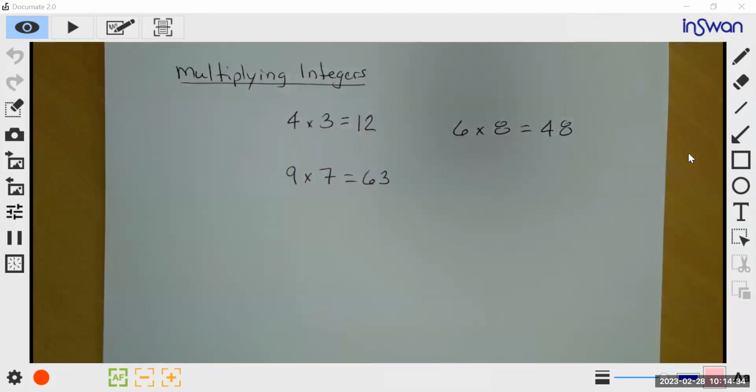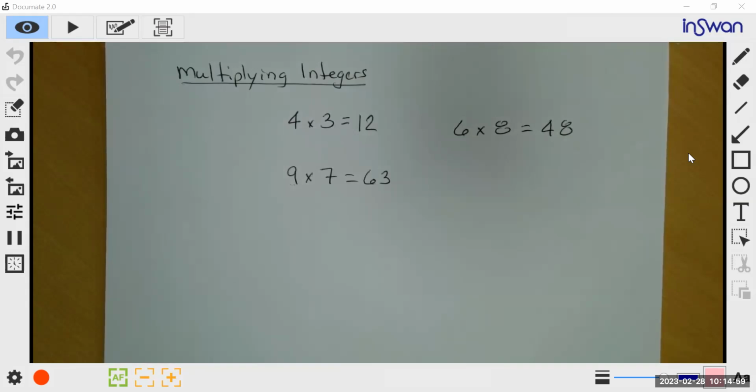Nines are one of the easier numbers because you can use your fingers for that. Hold up your fingers and put down the 7th finger, facing towards you. Now count what you have up. You have 6 and 3, 63. So 9 times 7 is 63.